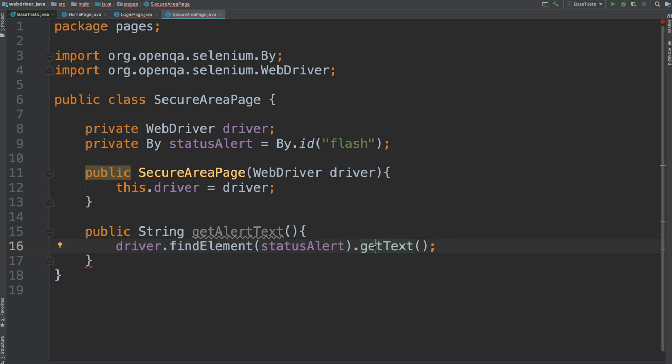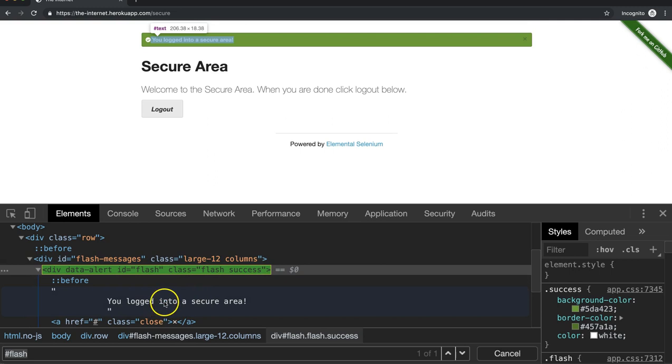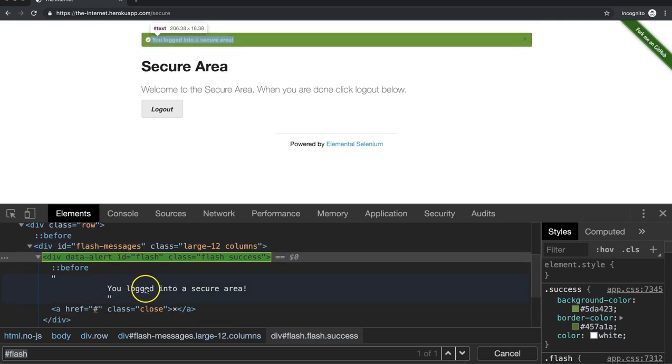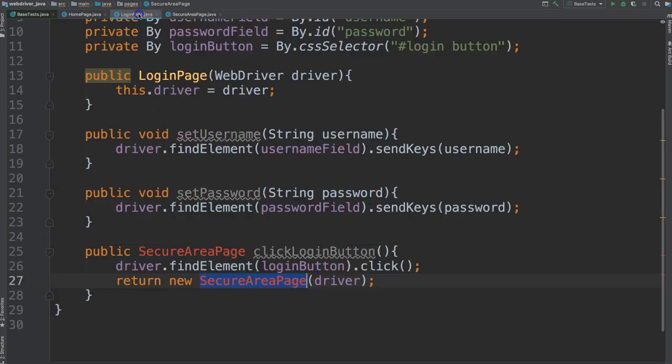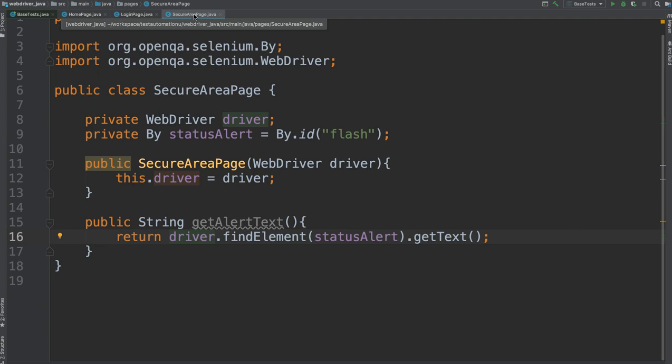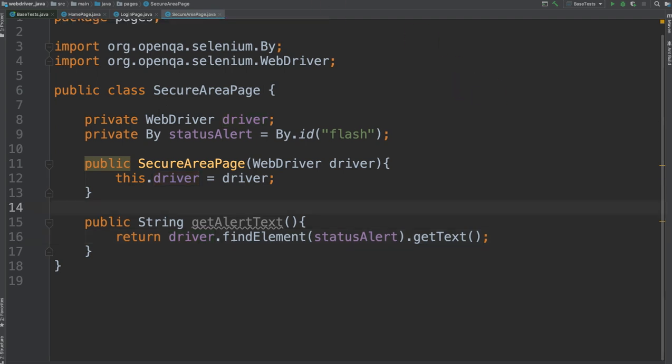Let me show you. So if we go back to our page, we see here under this div that this is the text inside of this element. So that's what will be returned. Now this will get the text. We need to return it, so we add the word return here. Okay, so that is all that we needed. Let's make sure this compiles. Yes, this is all that we need in order to complete the scenario.